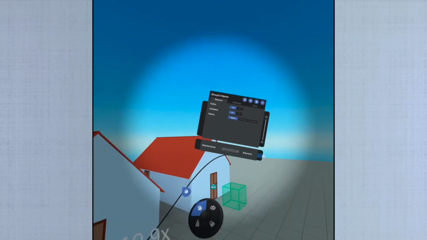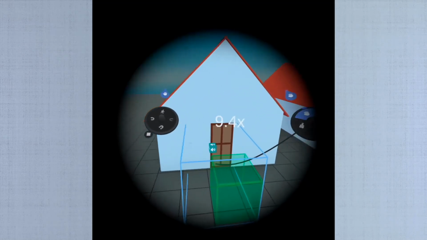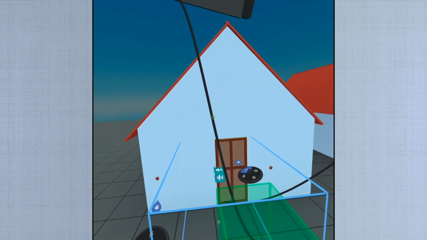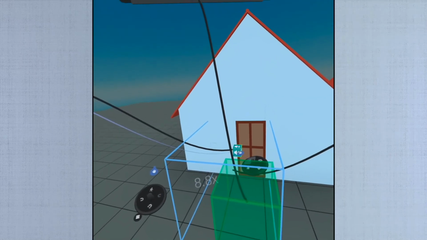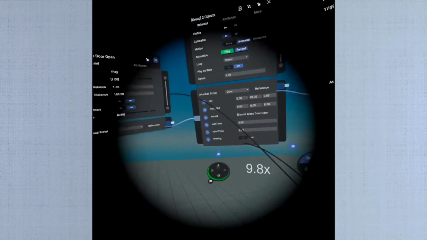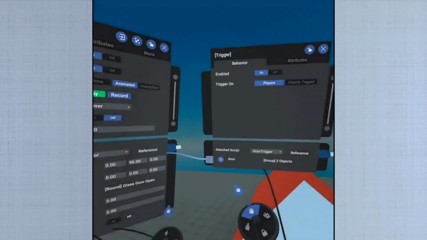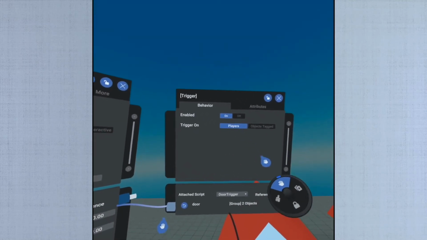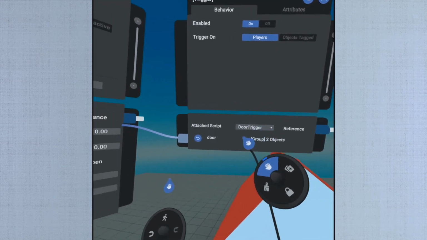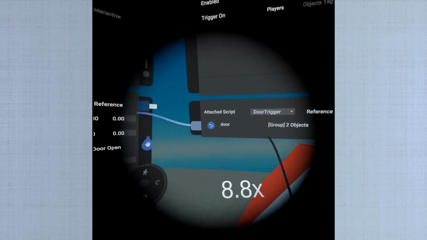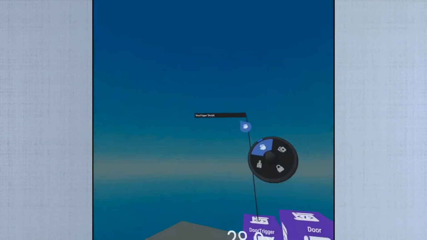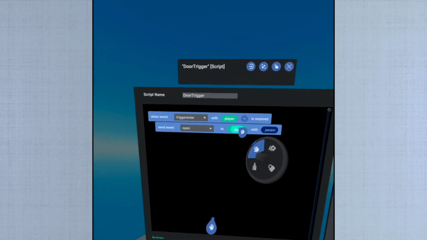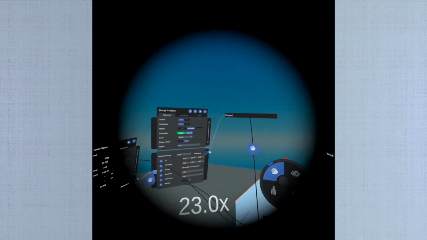We open the group. With this button we go inside the group, and let's open the trigger, the door, and the sound. So we can start here in the trigger. This is a trigger that is detecting the player. It is using the door trigger, and this is the door input that you can see here, this one. So we are going to send open to this door.